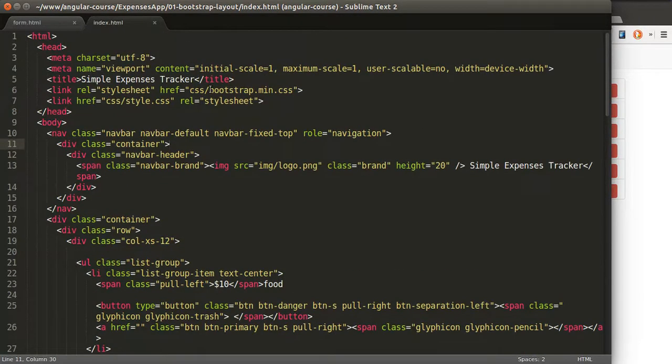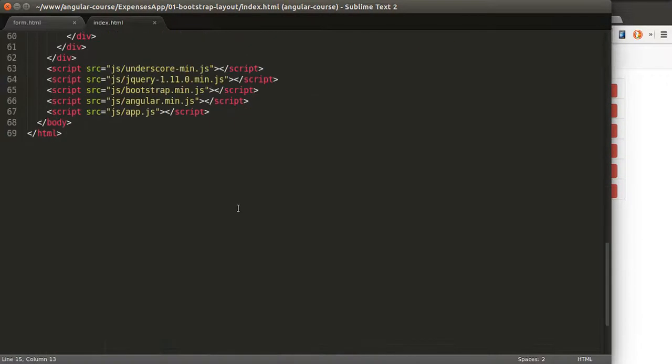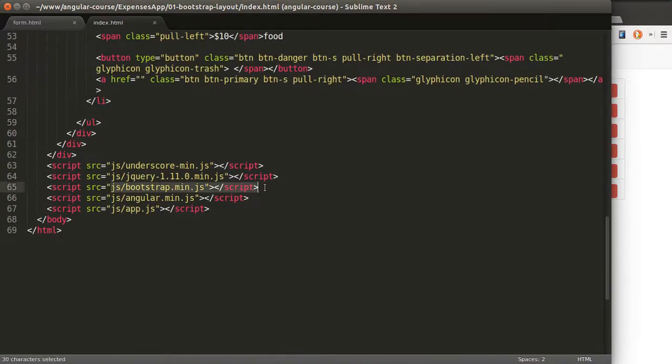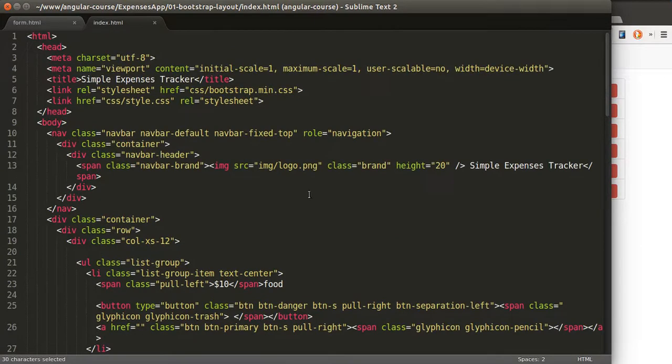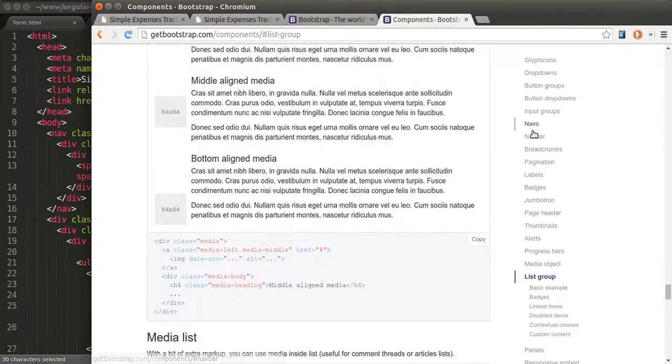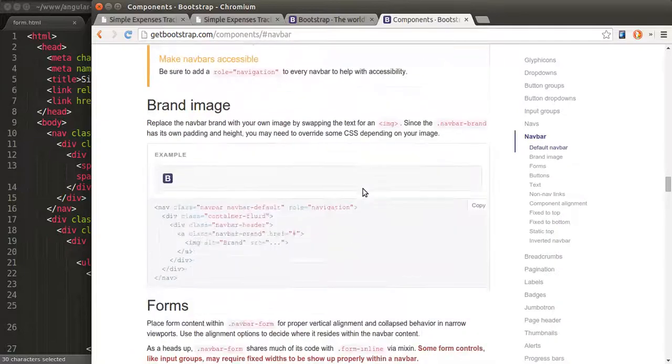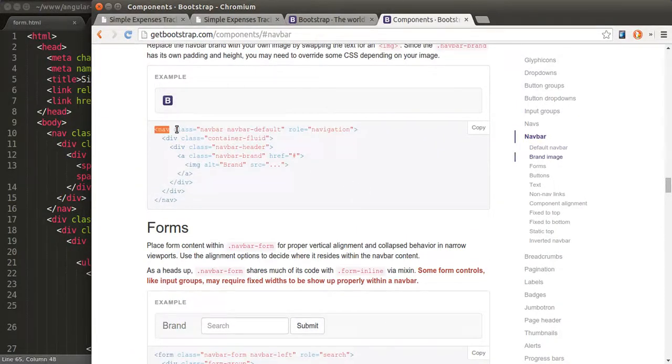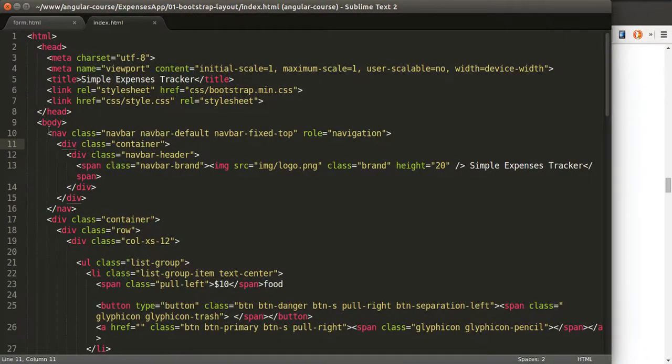So basically, I included Bootstrap, the minified Bootstrap CSS and the normal Bootstrap JavaScript library at the bottom of the body. For the navigation bar, if we look at the documentation, that's called a navbar, and its code is very, very simple. You simply define a nav element with certain classes, and there are different options for the kind of navbar that you want to have. This snippet here, for instance, shows you how to have an image there. That's exactly the same thing that I did. So this part has to do with the navigation bar.